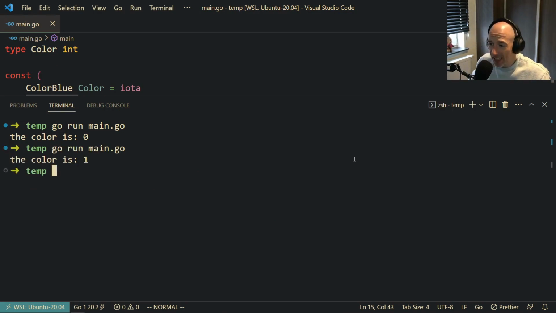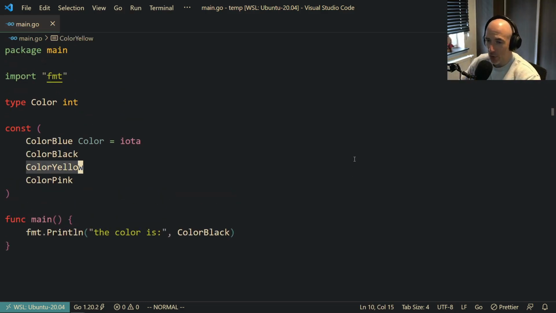But that's actually annoying, right? Because color is 1. If you come back into this project 10 days later or 2 months later, nobody remembers, color is 1? I don't remember what color is, right? And you don't want to go back into your code and check, oh yeah, black is the first one. It's annoying. It's hard to debug.